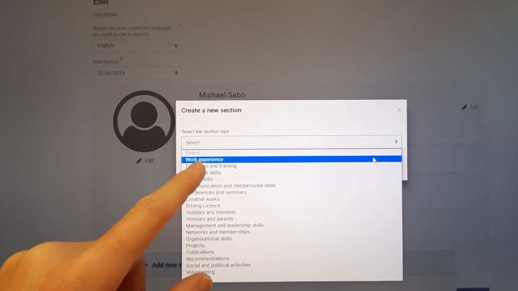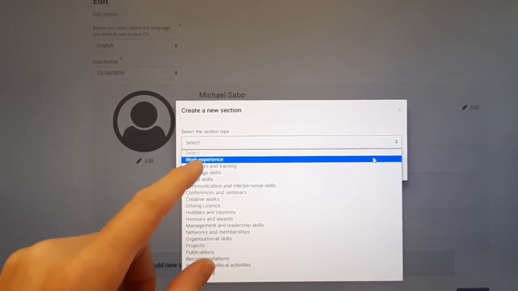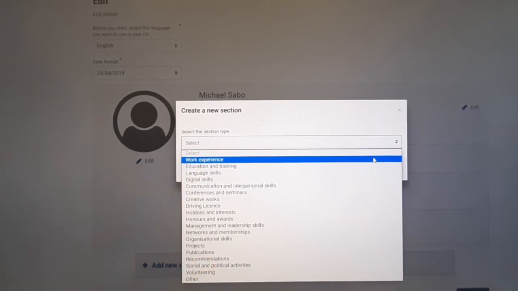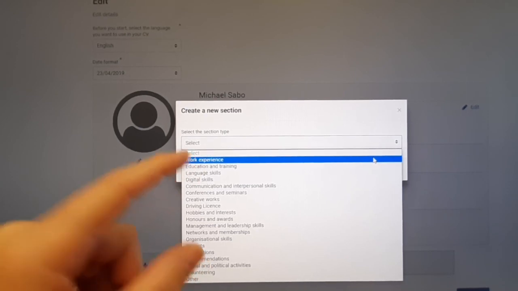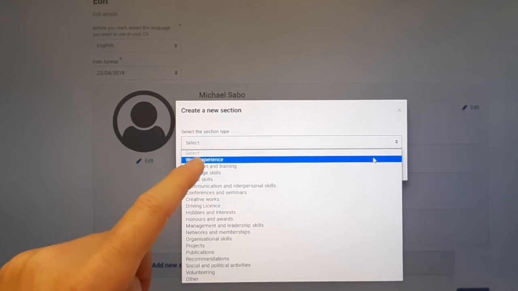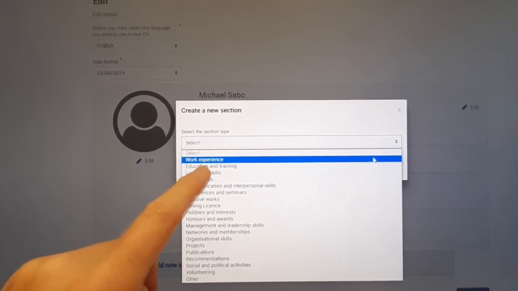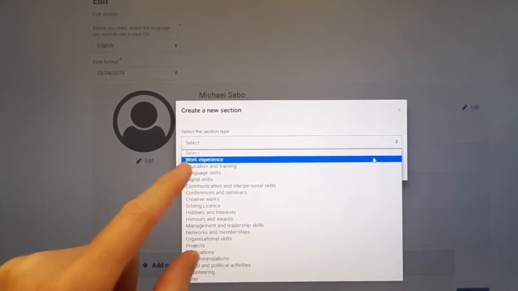If you're applying for a job, like a part-time job, of course, put your work experience first. If you're looking to work at McDonald's or Starbucks or something like that, just because you need the extra money, these types of companies are more interested in your work experience than your education. So just keep in mind the company you're applying for.